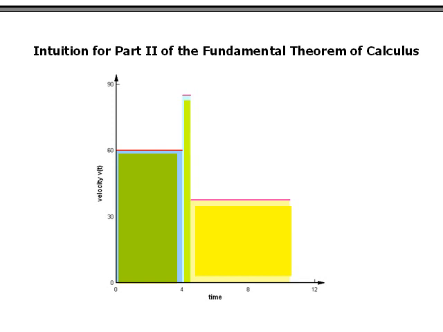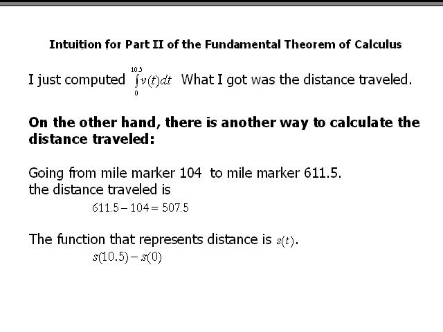But look at this. So first I'm going to use the notation for Riemann integration because we know what it is. I'm integrating the velocity. Let me go slower. I'm integrating the velocity with respect to time. I start at time 0 and I go to time 10.5 hours later. And when I did that, I got the distance traveled.